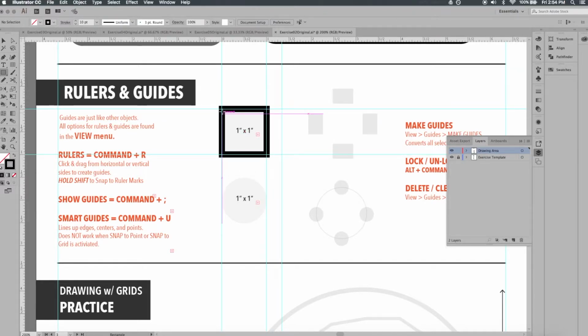I can even test the length of this square. If I click on that square with my black arrow tool, I can come right over here to my tool panel and look for where it says eyedropper tool. I'm going to click and hold down and look for the measure tool. This is a tool that allows you to measure objects to see what kind of dimensions they have. So I'm going to hover right on that part of the square, and click and drag while holding down the Shift key to the other side. And I can see right here, it's in my info panel.